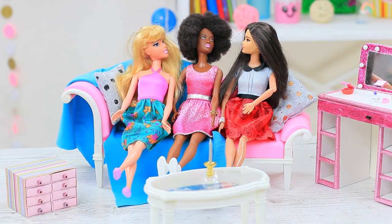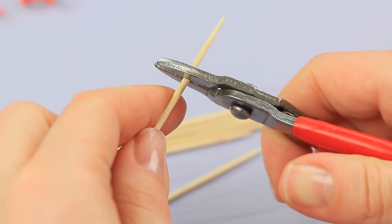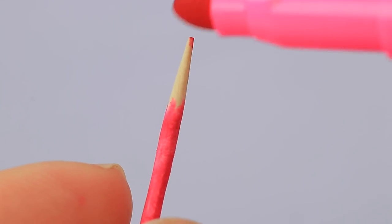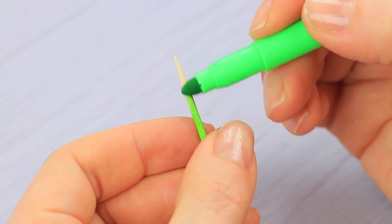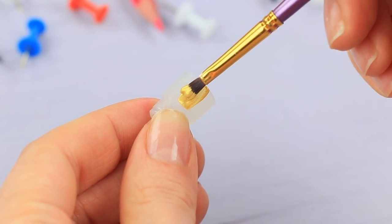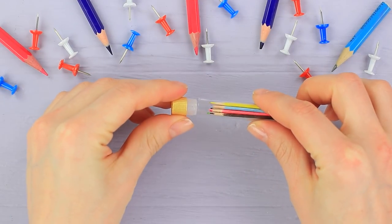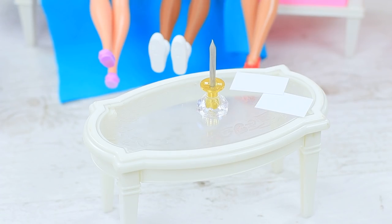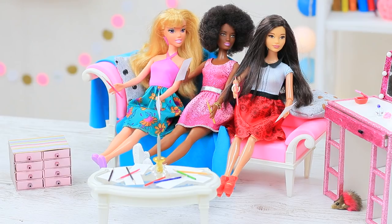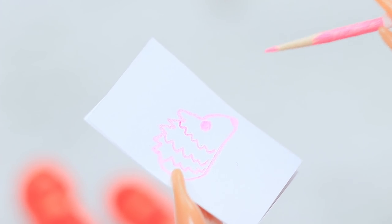Barbie and her friends decided to create some art — their new colored pencils will just come in handy! Cut one-third off toothpicks, color them with markers, and make them look like colored pencils. Paint the cap of a glitter tube gold and put in the colored pencils. Barbie hands out art supplies — let's draw our dreams! All of a sudden a pet runs into the room — a Barbie hedgehog! Hi, Fluffy! It came to pose for a portrait, and Barbie draws the spiky model right away!